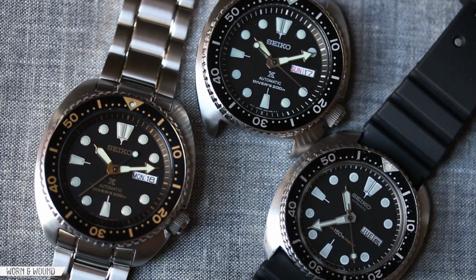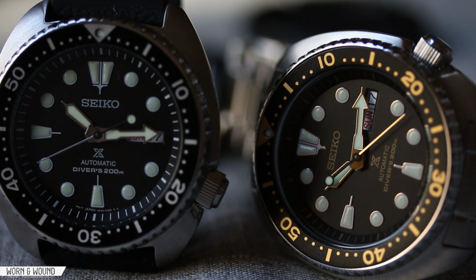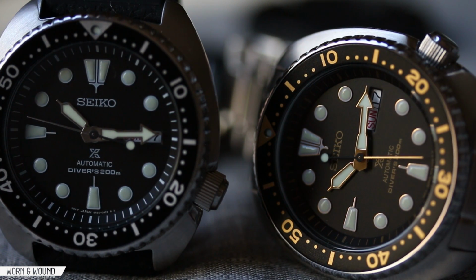The street price is currently around $350 USD, $370 on the bracelet. So yeah, it is twice the price of the 007, but I think it's totally worth it to spring the extra cash and get the SRP instead.